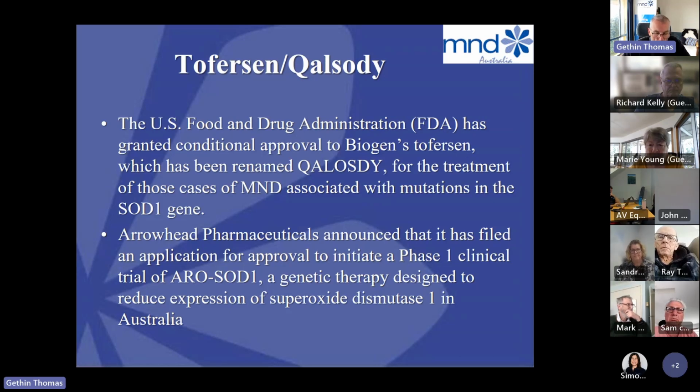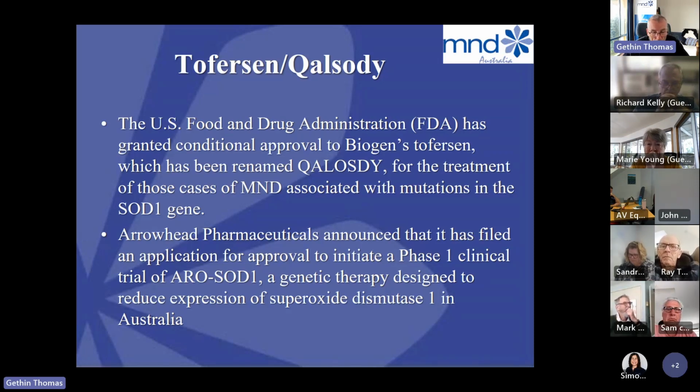If you know you carry that mutation, we have information on our website. Your clinician, your neurologist, can apply directly to Biogen for access to the drug. So we're quite fortunate over here at the moment that it's still available. We've spoken to Biogen, and they're applying to Europe at the moment. As soon as the European application is finished, they'll be coming to Australia, so hopefully it will be available here as a treatment soon. But for now, you can still access the drug.